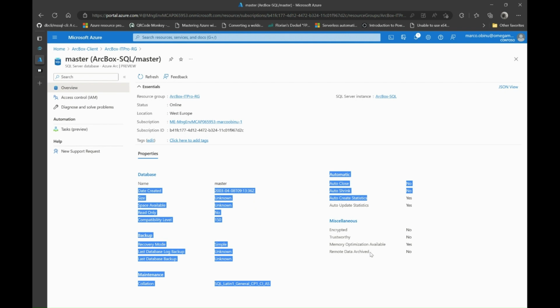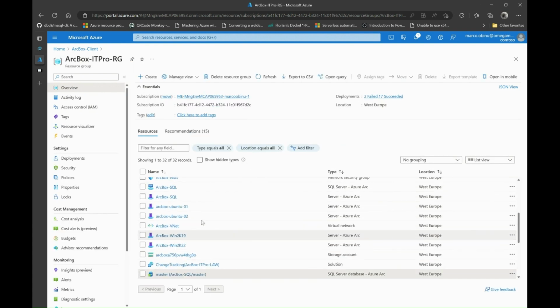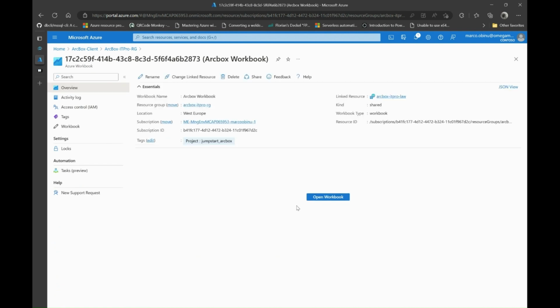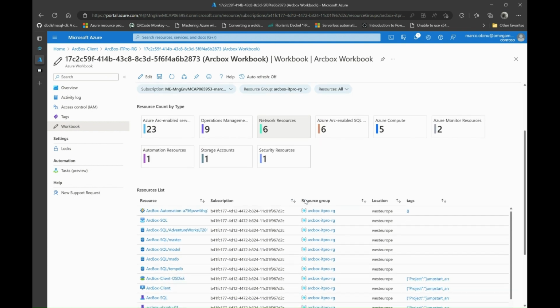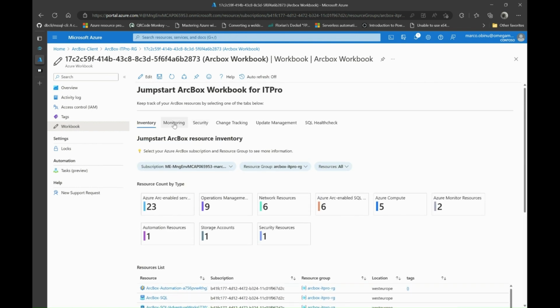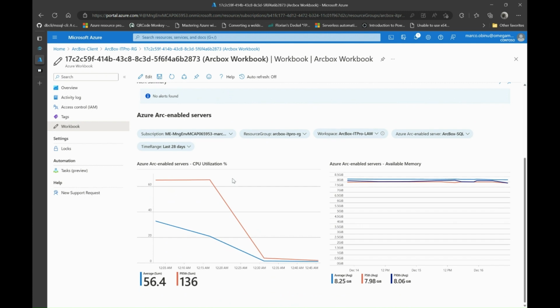We can see that kind of information through the portal. We can also use that kind of information to create workbooks that collect this information in terms of inventory as well as in terms of data that comes from those systems.